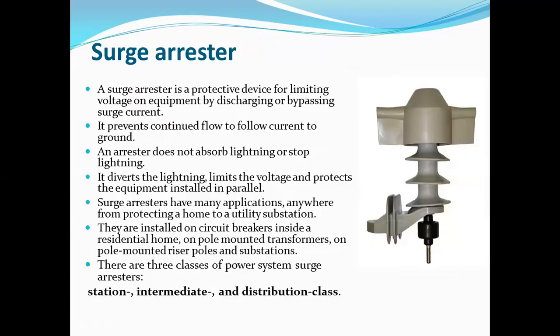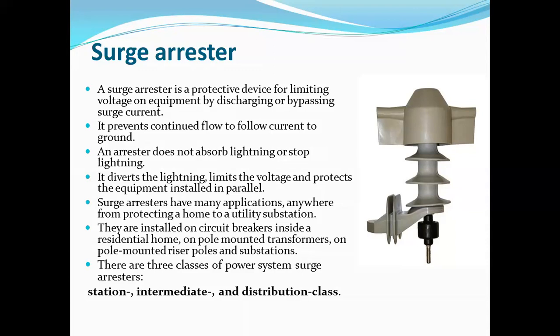Then we have seen the surge arrestor. This arrestor is a protective device which is used for protection of the line or any equipment against over voltages. So what is this surge arrestor? Surge arrestor is nothing but a voltage limiter, we can say. This surge arrestor is not absorbing that energy.